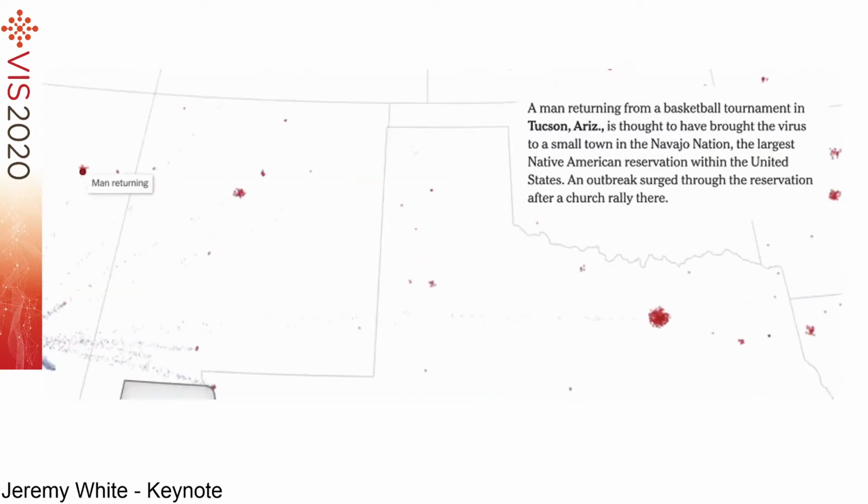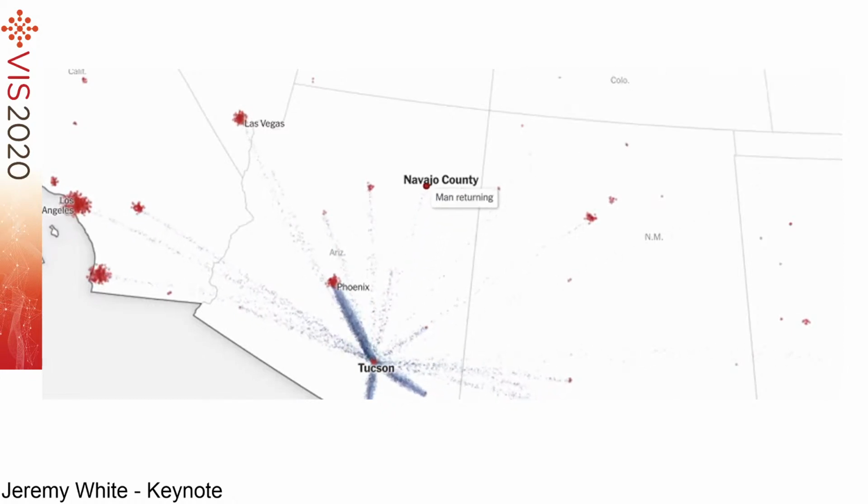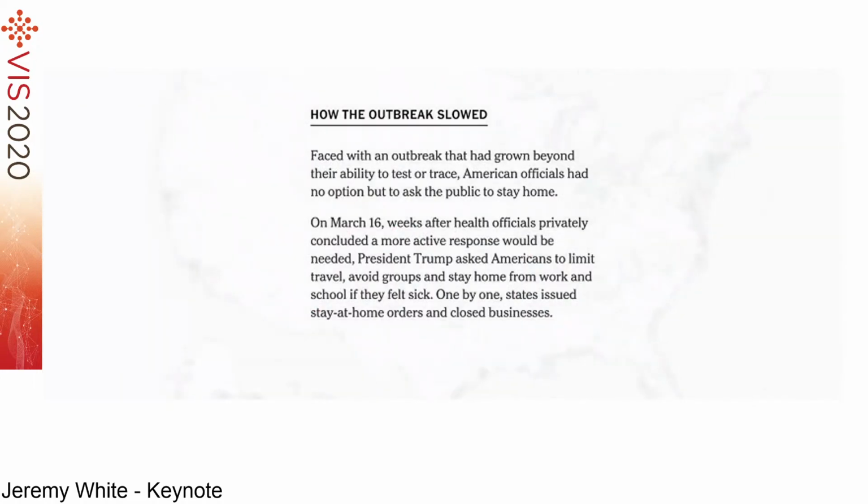So, we're looking at a couple urban areas. Here we're looking at someone going home from Tucson to an Indian reservation in a more rural area. And we've seen over time how the Native American reservations have been affected as well. So all of this individual attention is pretty important.